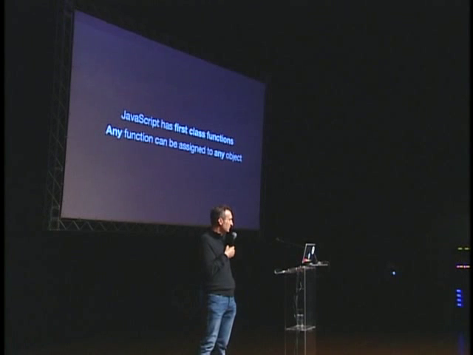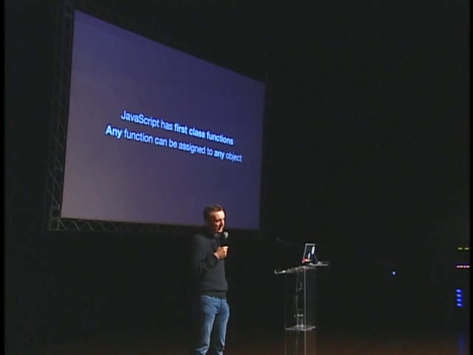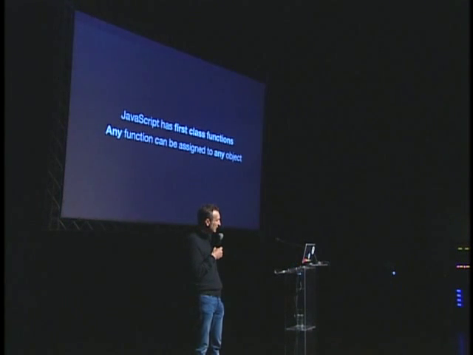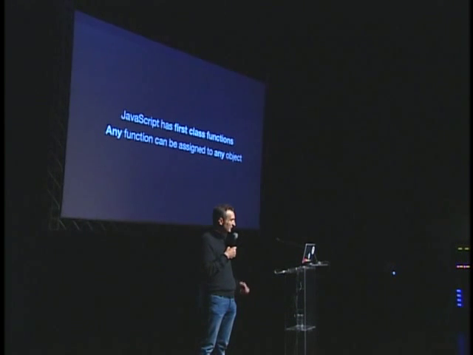JavaScript has first-class functions. You can pass them around. You can use call and apply to call them in any context. So basically, any function can be assigned to any object. So the whole reason for having an inheritance hierarchy, I'd say, is much less necessary than it is in a lot of other languages. People like them often because they come from other languages and they feel comfortable.